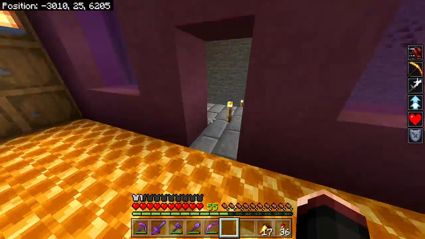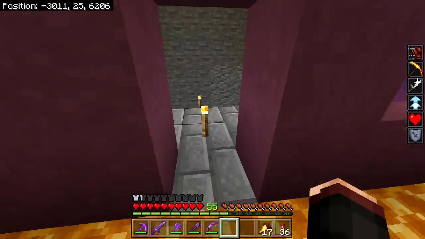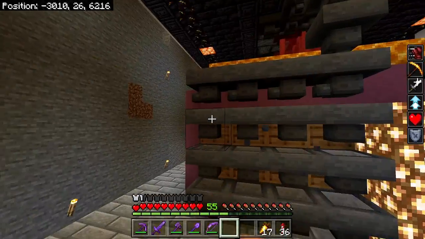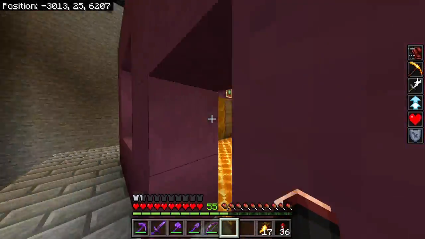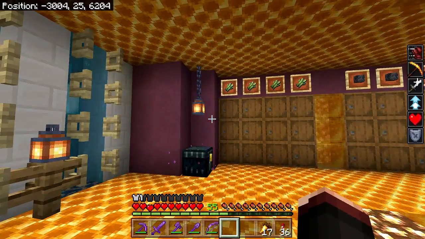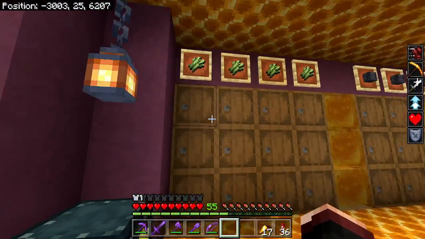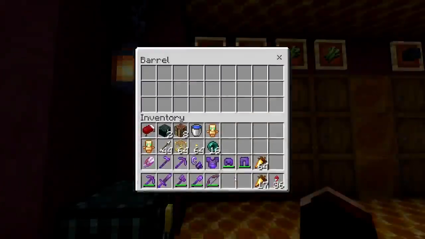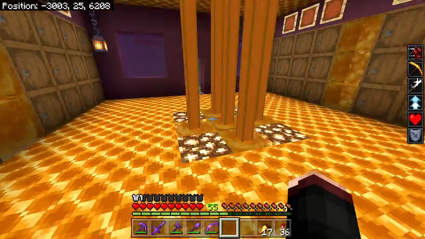Yep, so over here I did have a door, but some zombies went and broke the door, and that's kind of a pain in the ass. Over here are all the hoppers, which lead into the barrels. I thought I would use barrels because I never use barrels, and they're actually quite nice and tidy. You can just stack them like this, and it's quite easy to get into them, and it's pretty cool.